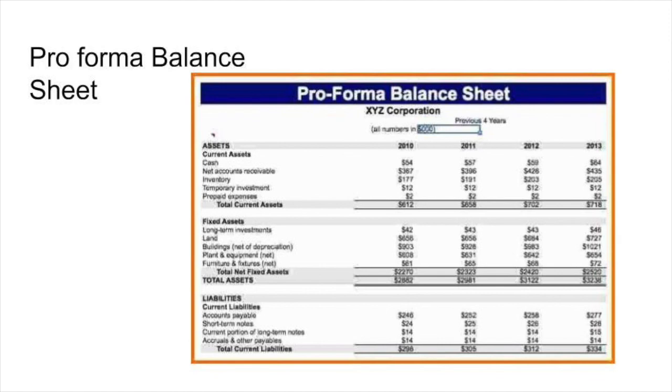And then we've got the pro forma balance sheet, which is the same sort of thing. You take your assets, liabilities, and owner's equity, and you say, okay, what do I expect the balances in those accounts to be? Because a balance sheet is a snapshot. So you're going to take a point in time at the end of 2010, 2011, 2012, 2013. And what we're doing there is gathering up how much we anticipate having in terms of cash, accounts receivable, inventory, and so on, our assets; how much we're going to have in investments, land, buildings, fixed or long-term assets; and how much we expect to have in liabilities, such as accounts payable, and so on as we move through the year.